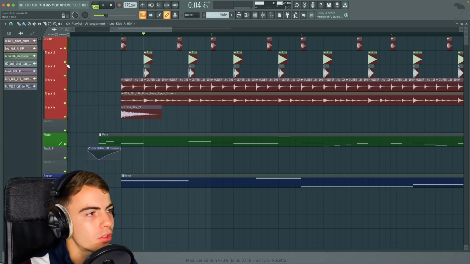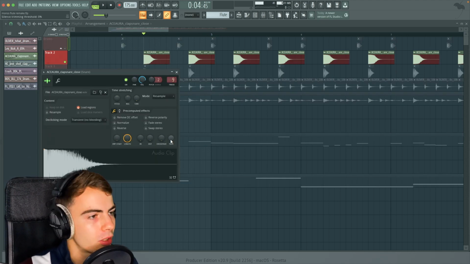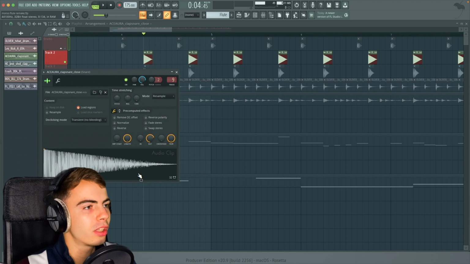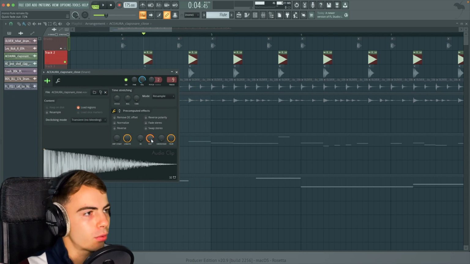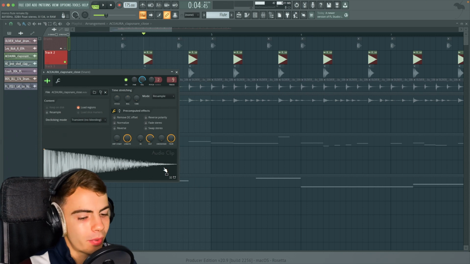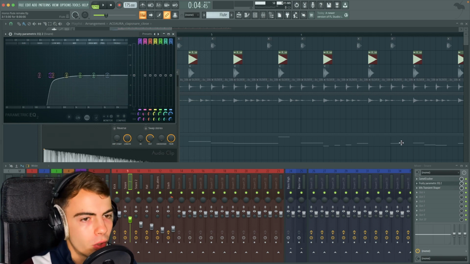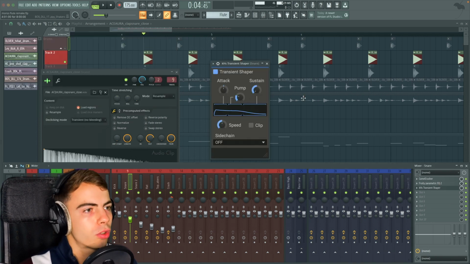And then if we move on to the claps, so this is what this clap sounded like originally. And again, because it's such short, snappy samples in the original track, I've turned the out up 72% and the trim all the way up. And then it makes it nice and short. And then on the processing on this, we've got an EQ, just taking out any unwanted low end. And then I've also used a transient shaper.